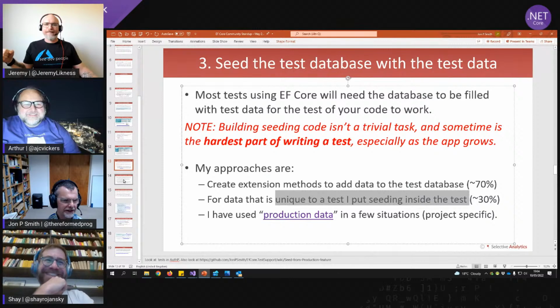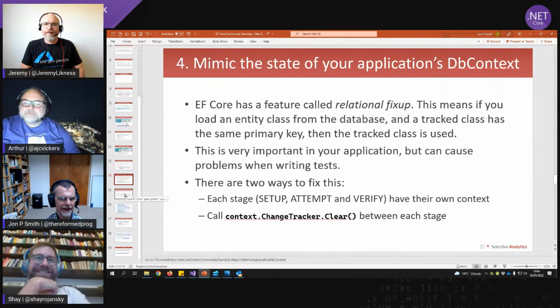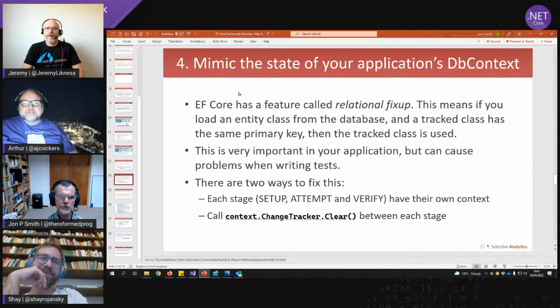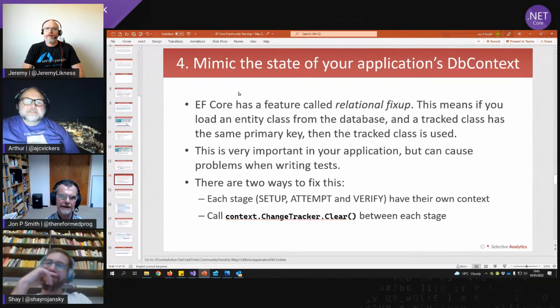We're over time. I want to get to the last thing, because this is important, because you can get errors, right? This is a little bit hard to understand.